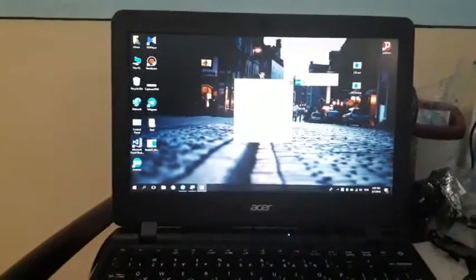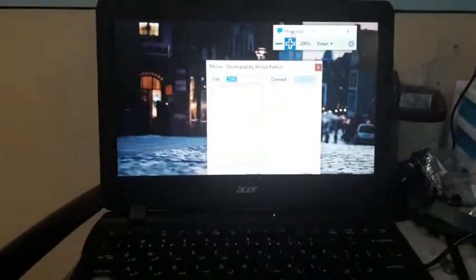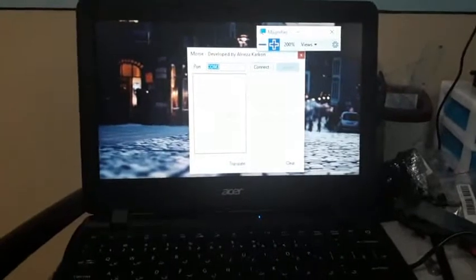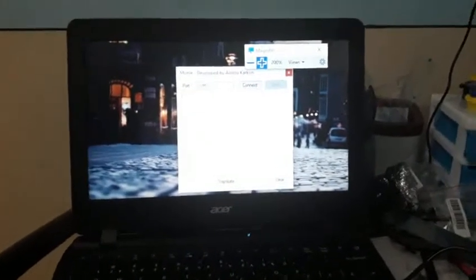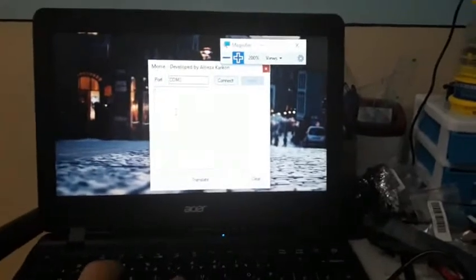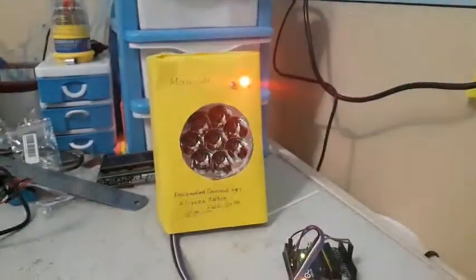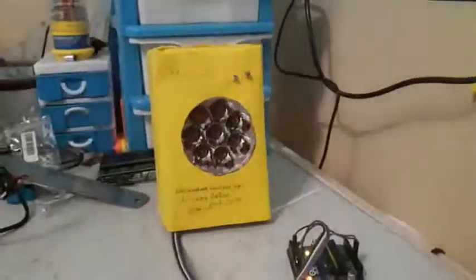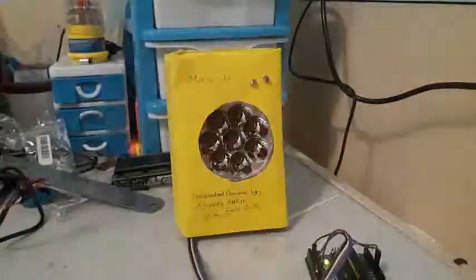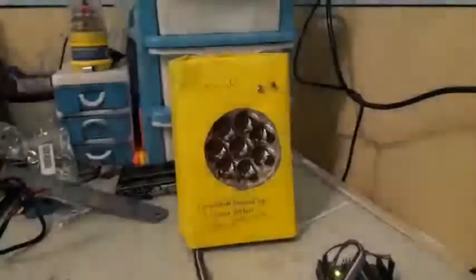Now I wanted to run the application on my laptop, and I zoom into the application. First of all, I connect to the Arduino and write my message here. For example, I type hello, and translate it to the Morse string, and I send this string to the Morse code transmitter. You can see the hello Morse code is sent by light signal.